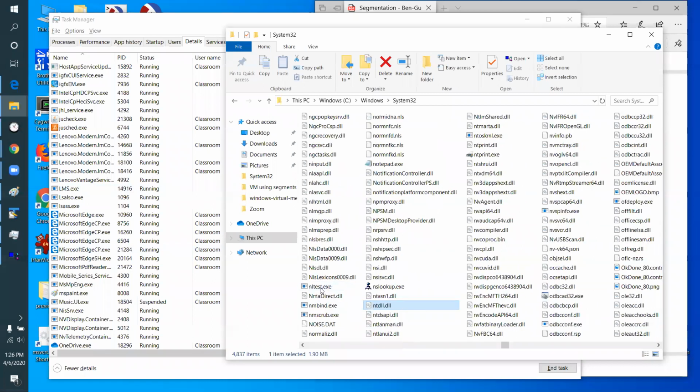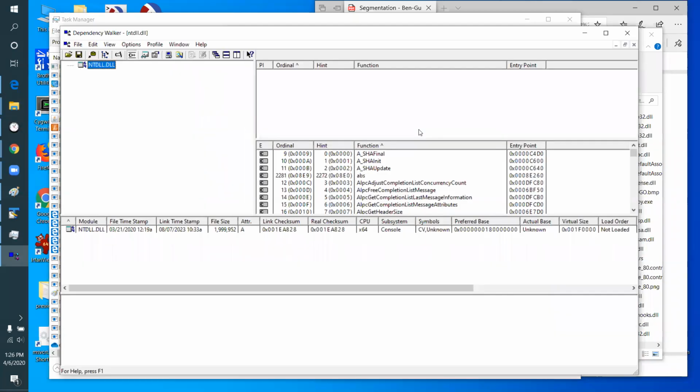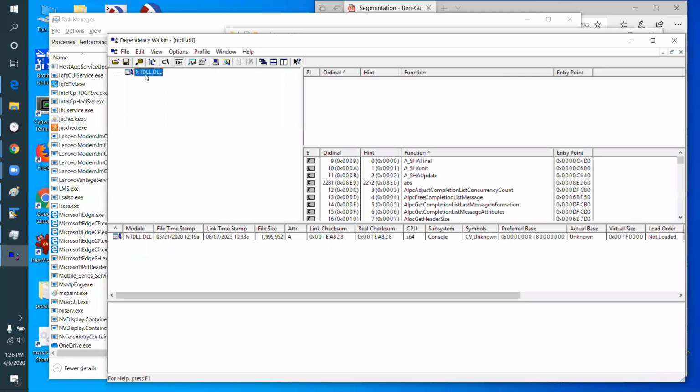Oh, I wonder if you open NTDLL, I don't know if it shows you. Oh, it doesn't depend on anything. See, they just show it as a dead end. They don't show it calling anything because what it calls is the true operating system. So this DLL dead ends there.